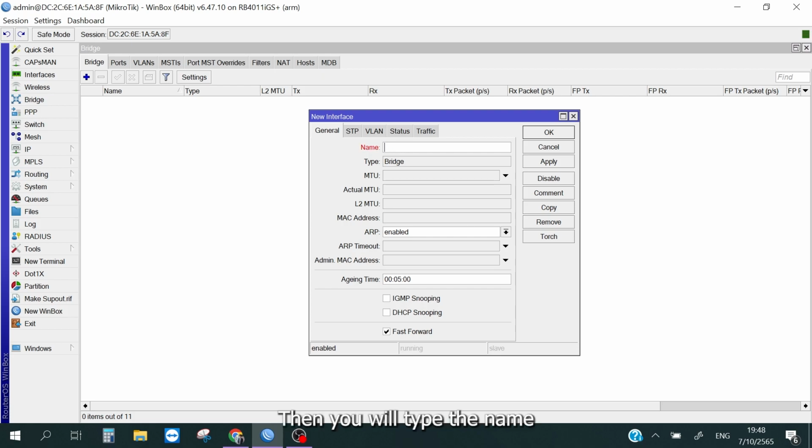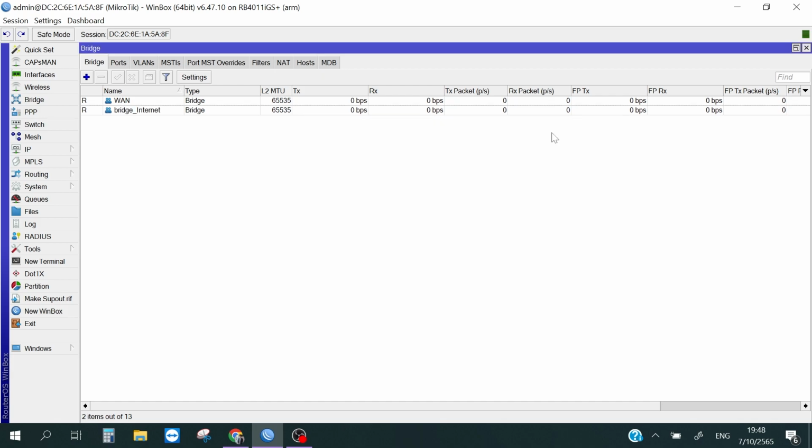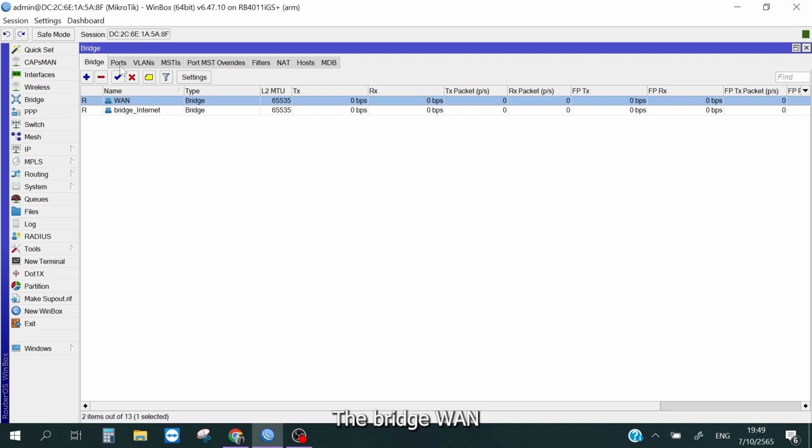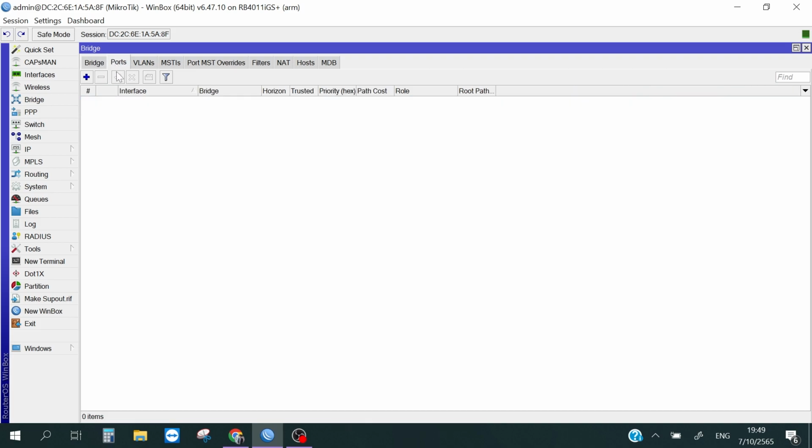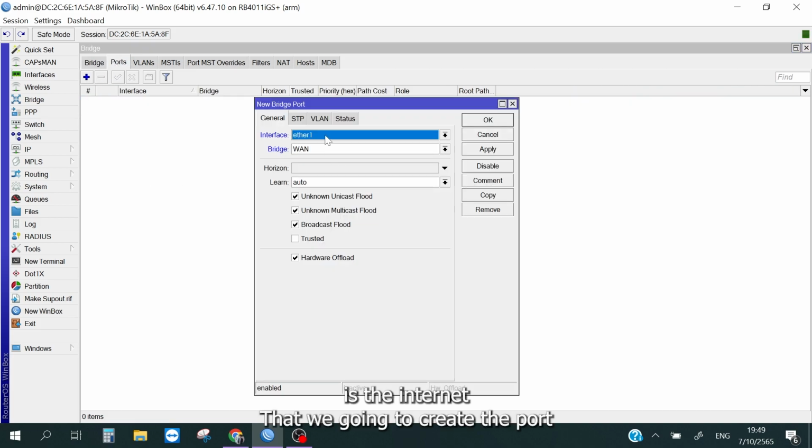Then you will type the name as WAN, and we will click apply and do it again to create the bridge internet. The bridge WAN is the internet that we are going to create, with the port at interface 1 or ether1. Then we press apply and OK.